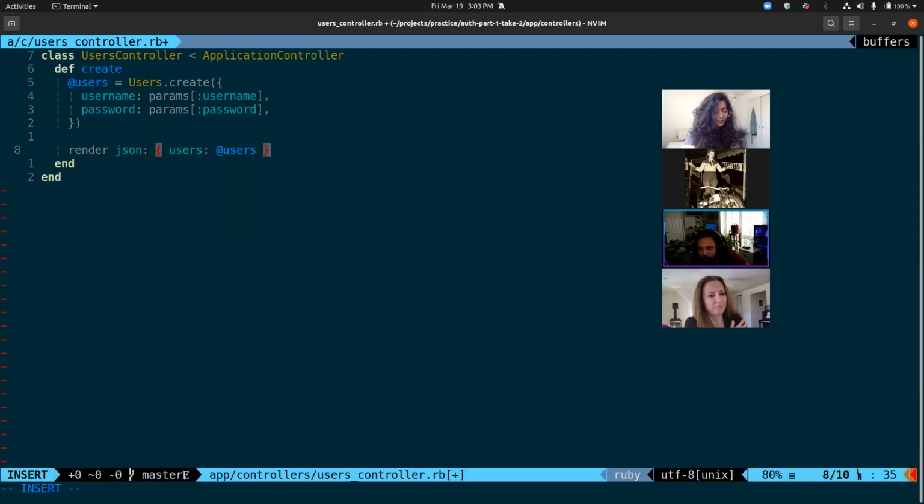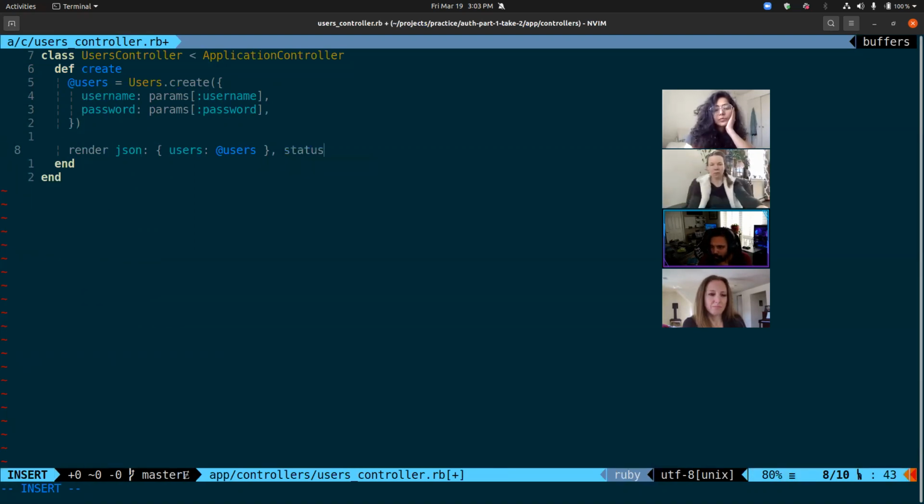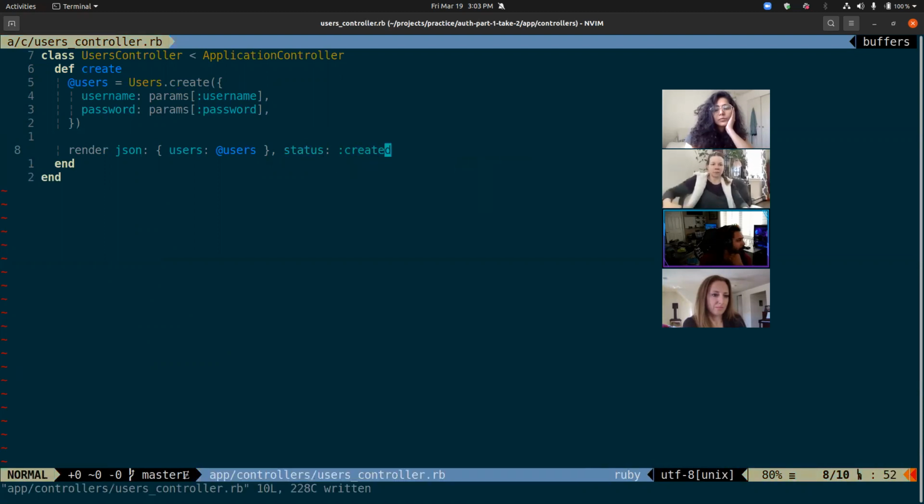And then if we just do this, it gives you a status code 200 back. We're grownups now, though. We know how to use the correct status codes. When we make a new resource, the correct status code to come back is a 201. The way you do that in Rails is say status with the symbol created. And that'll fire back a 201 instead of a 200. Okay, very nice. Thank you much.